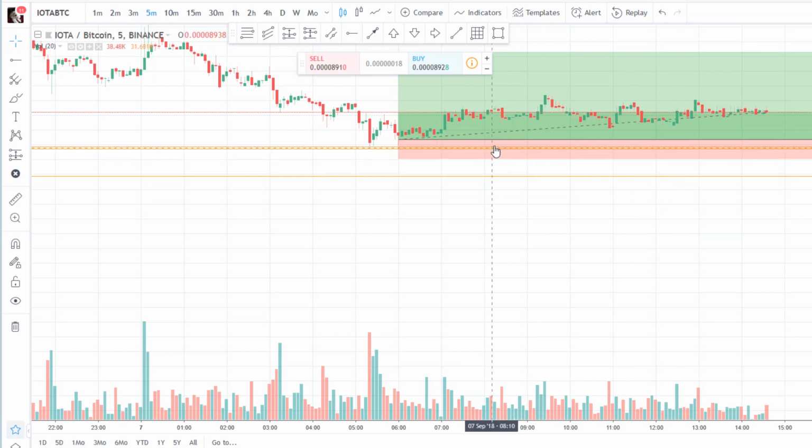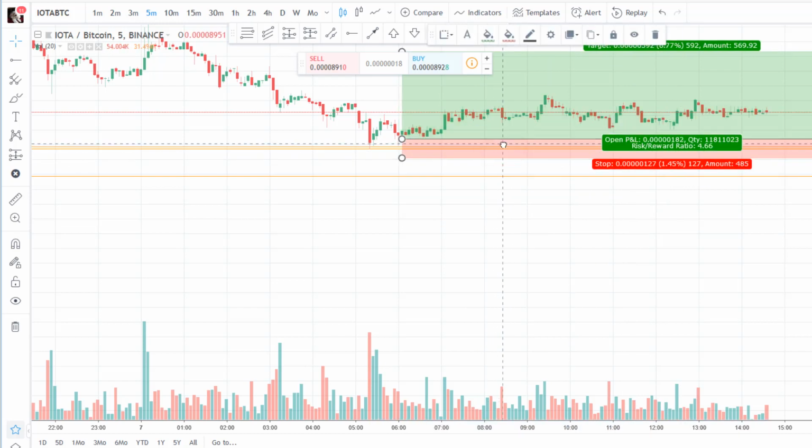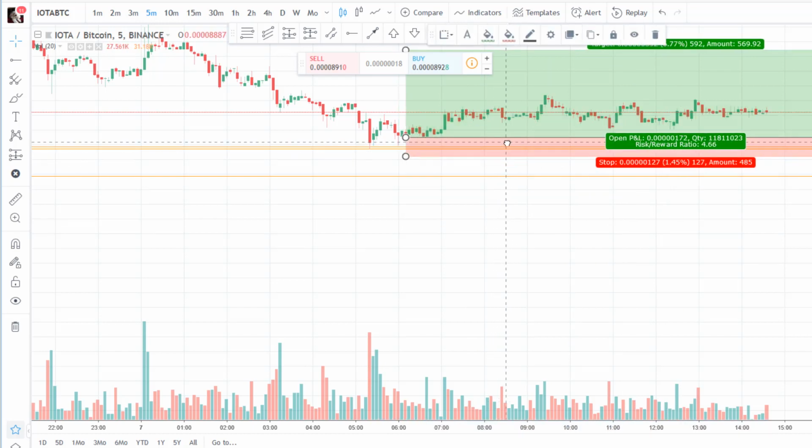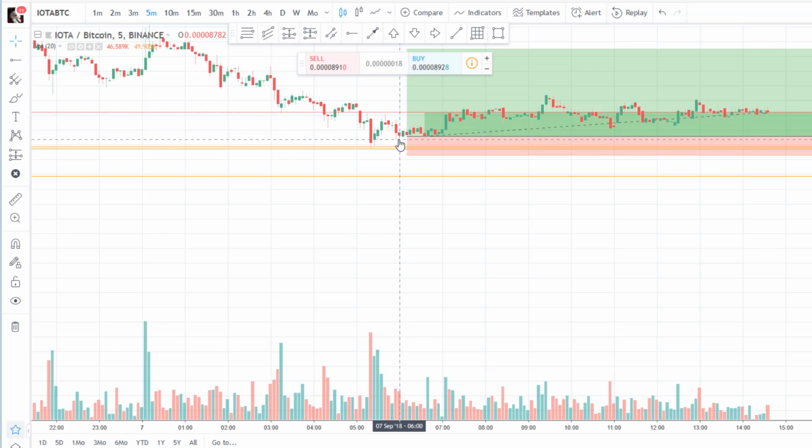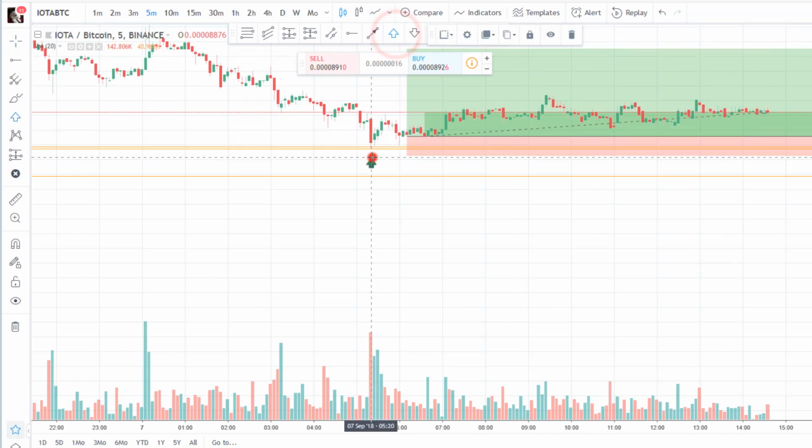And just to get back to my entry, what I was watching for as we go through here, I actually entered at 8726. So we go up here, 8726. That's real close to where it was at. This candle here is where I entered. I was watching for a candle of pullback, and then it actually rose here. So if we go here, pullback, rise, rise, rise, and then into, you could say, minor consolidation.